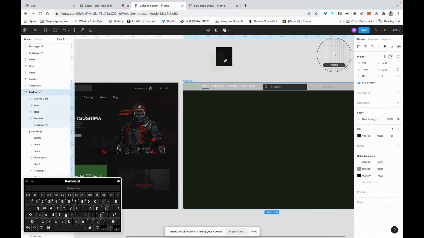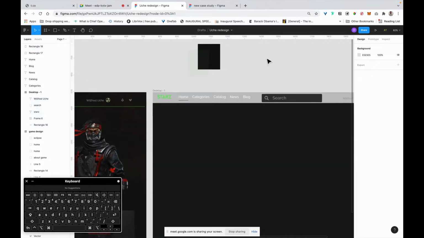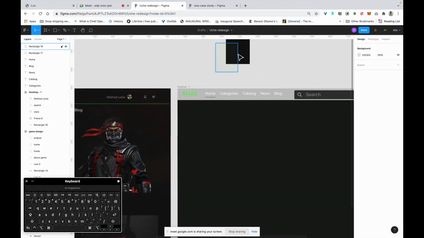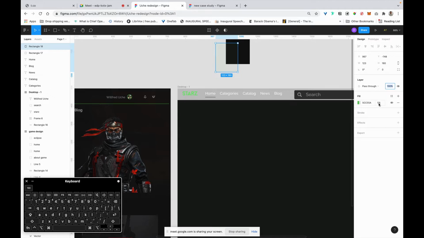This one is not the same as pass through. You say it's not the same to pass through? No, what pass through actually does is that if you leave it at pass through with 100%, it's still going to have the same real color. But if you decide to drop it from here, it's still the same thing as dropping it from here.